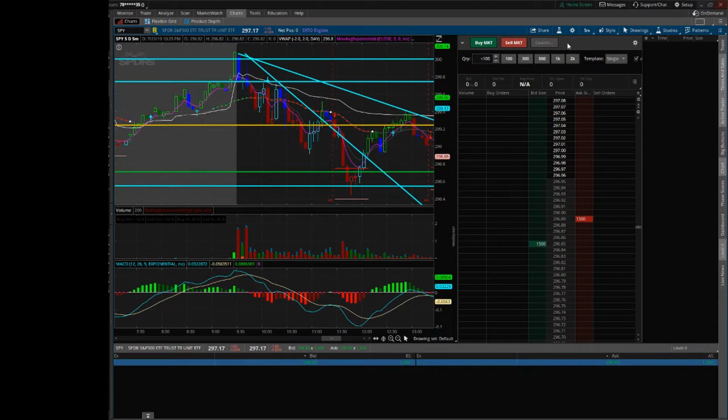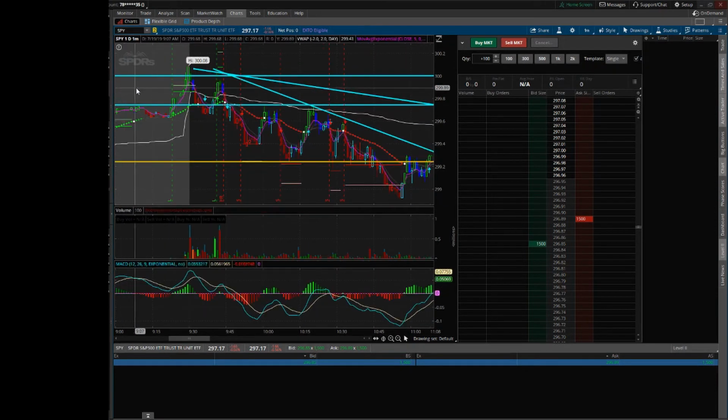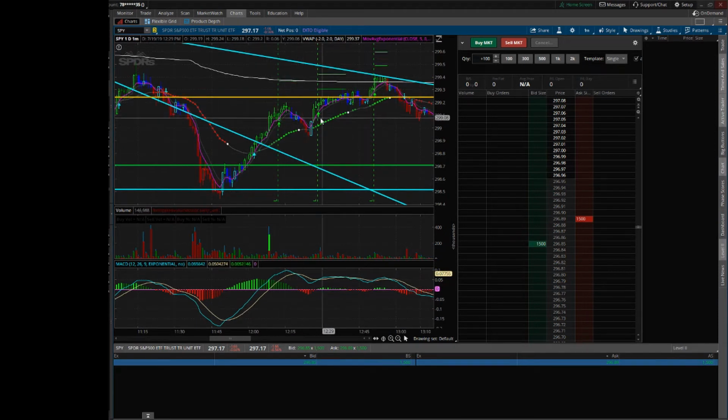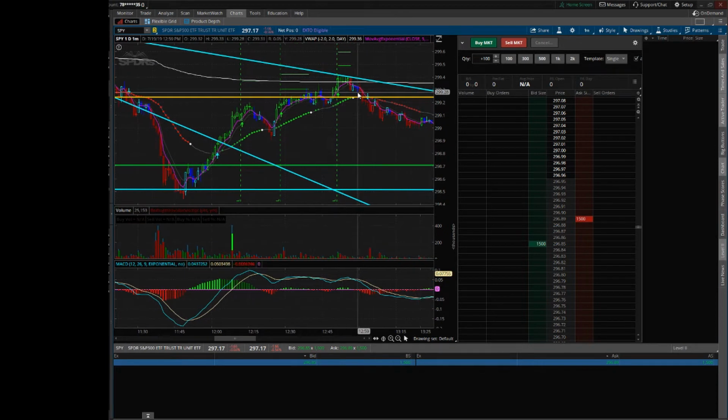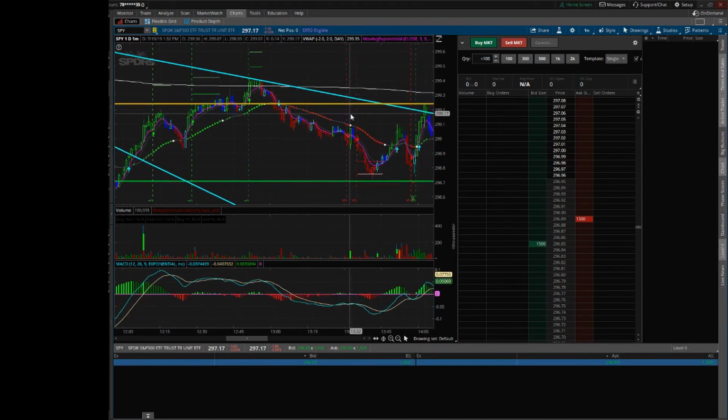So let's see what's going on. Let me go back to the 1 minute. Before the pre-market, the momentum was up. As you know, I like to wait a couple of minutes to see exactly where the market is heading. They were pretty much red candles. We got a long signal over here, but I was careful and didn't take any of those until maybe 10-15 minutes into the market, because overall the market was pretty bad. After that, there was a short signal based on our script, and you can continue to see how accurate those were. It tried to pull up a little bit. As you can see, the long signal was trying to catch up, and every time it got close to the VWAP, it went over for a few minutes and then came back down.